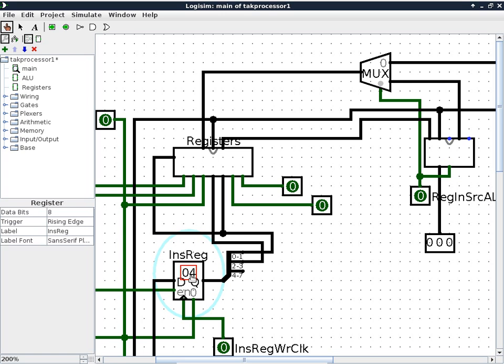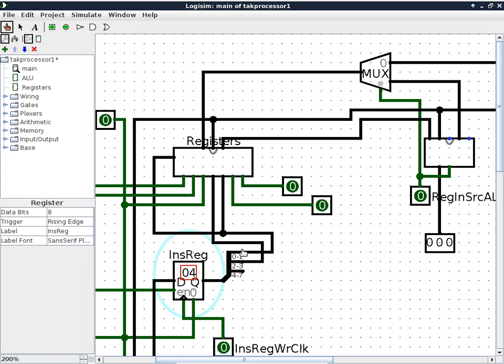Okay. So now that we have this done, this particular instruction, adding from 2 registers and storing the result back into a register, does not involve memory at all. So we don't need to use the instruction register's memory side. We're not going to touch it. In fact, we're not going to touch memory at all, because everything we are doing in this case only involves the register bank and the ALU, the arithmetic and logic unit.